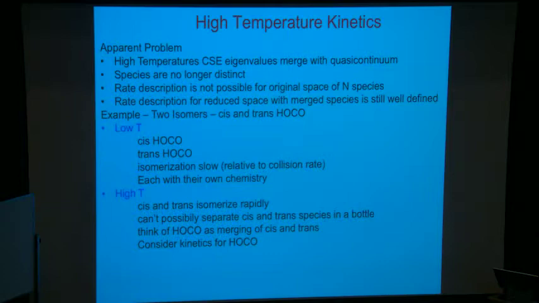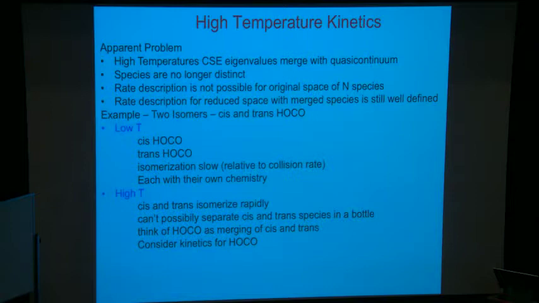It also tells you a lot about what's going on and about when you can and can't model things with rate descriptions. If you find that your eigenvalues that should be chemical eigenvalues have become as large as your energy relaxation eigenvalues, then you can't really describe things as chemical rate processes. Because once your eigenvalue gets into that energy relaxation space, you've got all sorts of mixing of things again, and you get initial condition dependence.